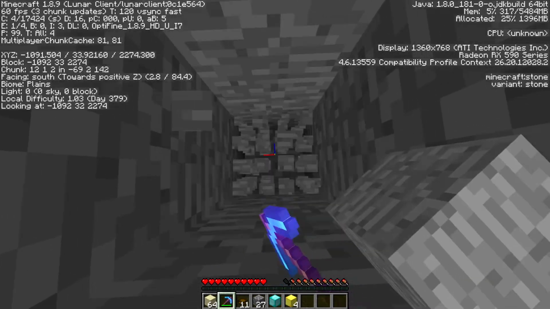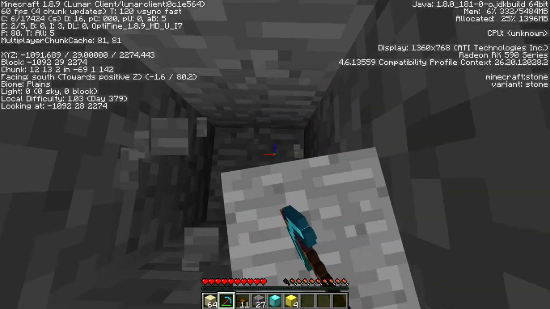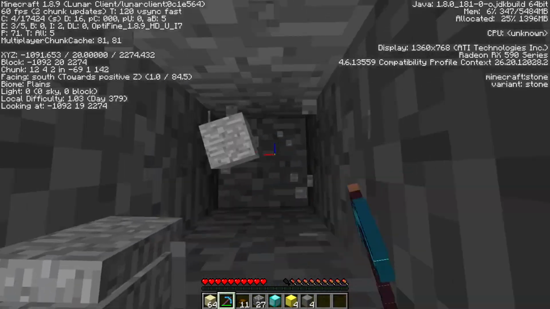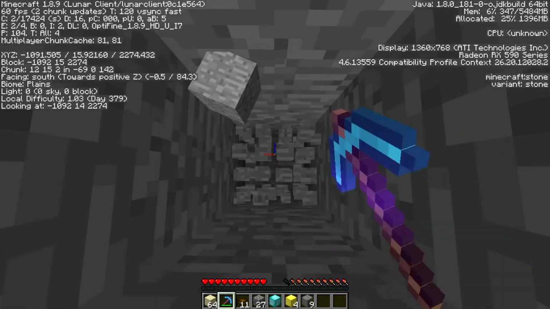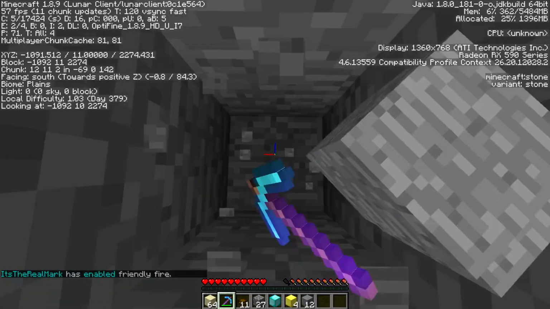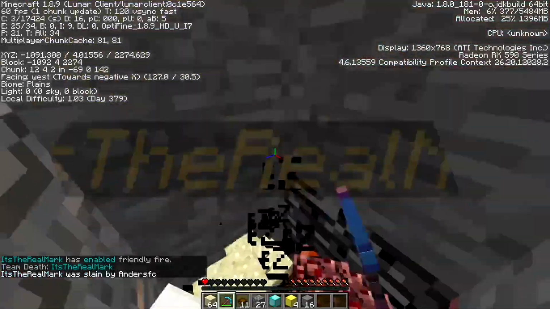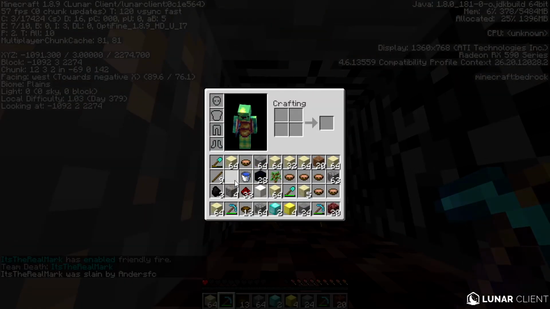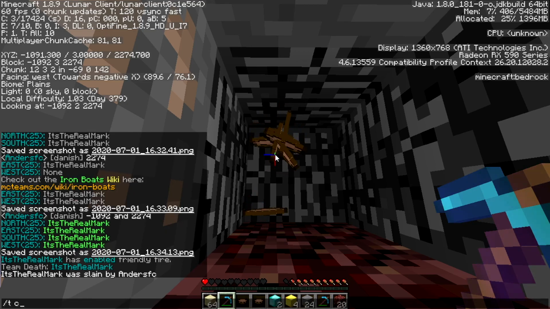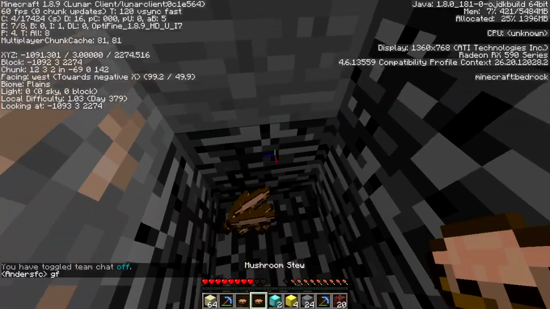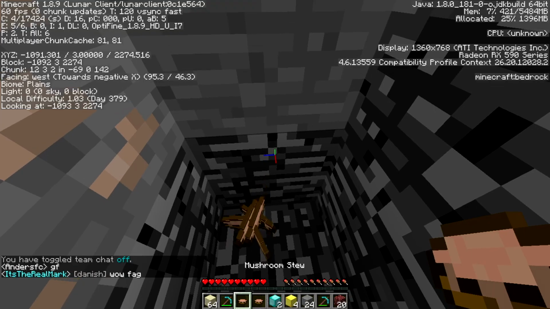I'll probably dig into him any second now, unless it's Nether, because Nether and overworld coordinates are equivalent on MC teams, which basically means if they are within... oh shit, there he is. I got him. I got his loot, dude. Gotta hit him in chat with a good fight. Yeah, I got all his loot.